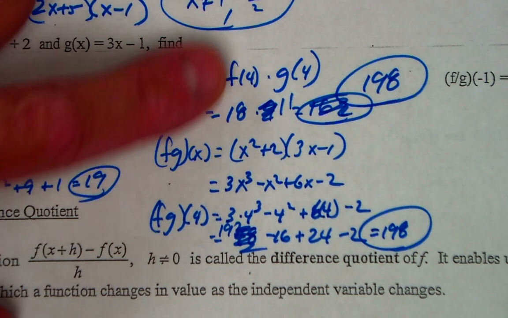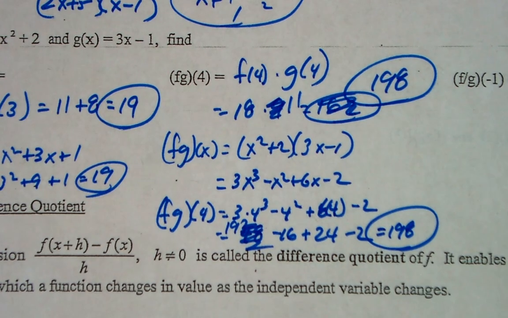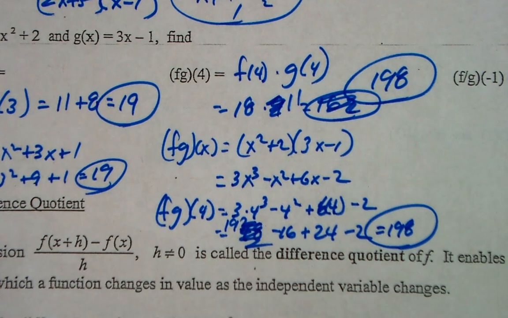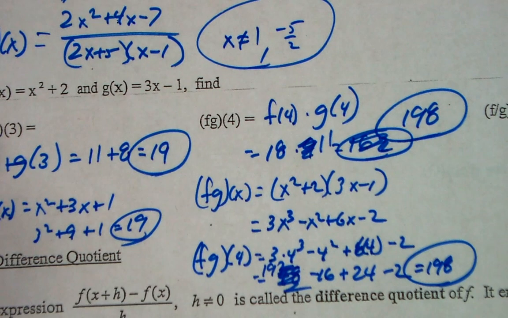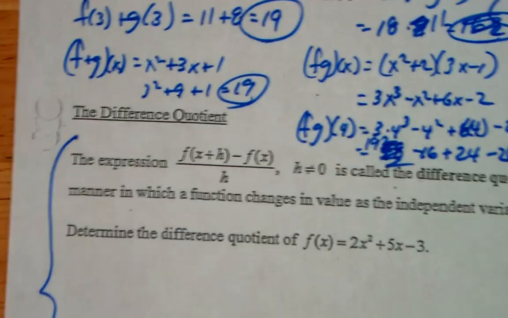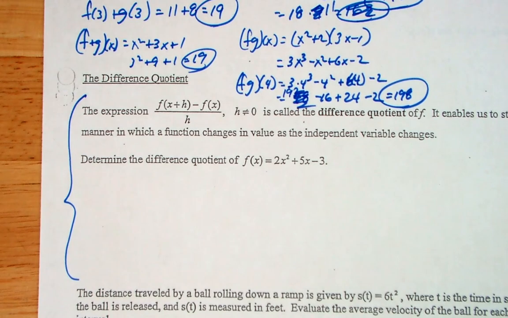Did you guys use the first way or the second way? First way? Okay. And I'm not even going to waste time with f divided by g of negative 1. I'm just showing that you can do it either way. But if you were doing multiple ones, I would probably do the second one, maybe use a graphing calculator, and then go from there. I might wait on this one for another day, because that's going to take a little bit more time, and it'd be nice if everybody's here.